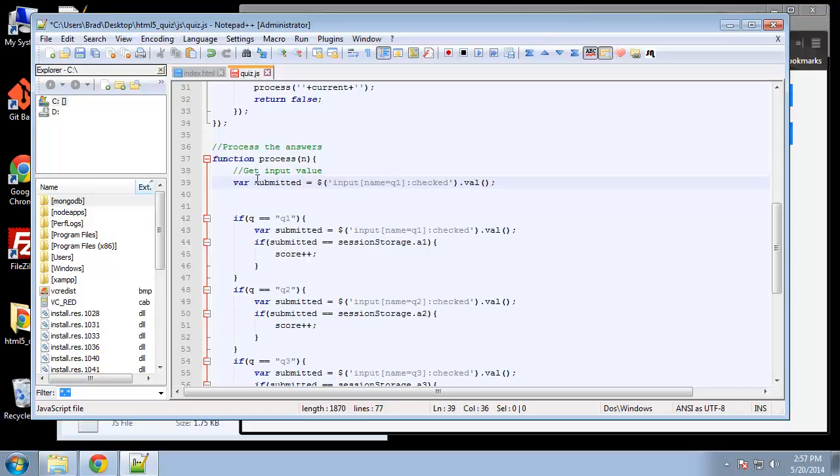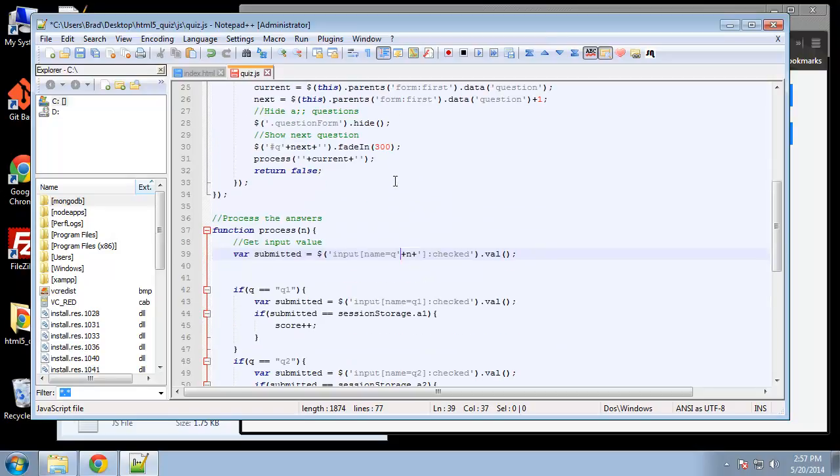We need to make this dynamic so we can change this 1 to whatever this N is. So that's what we're going to do. Let's get rid of that 1, and we then want to concatenate the N. So for instance, if it's question 1, this will be name equals Q1. If it's 2, it'll be name equals Q2. So it's dynamic, it changes.